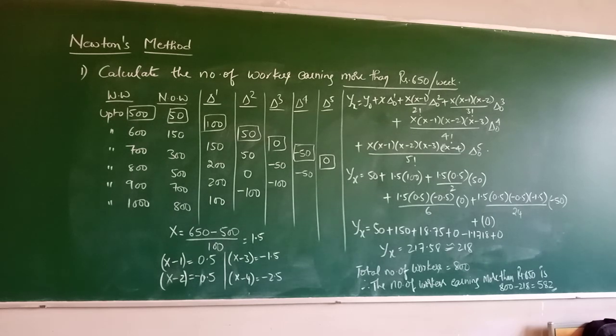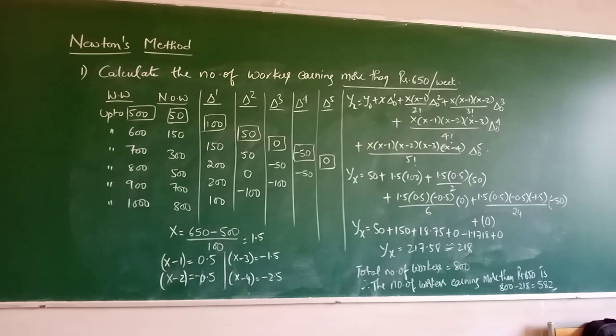Let it be. First, initially what do we need to calculate? Up to 650 we calculate. According to the question, more than 650 we need, right? More than 650 means, till 650 whatever workers were there, if you remove them, obviously the remaining are all more than 650. So in such a case, we will calculate this problem now.